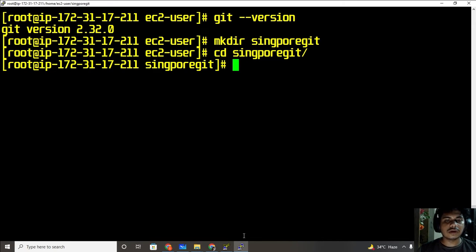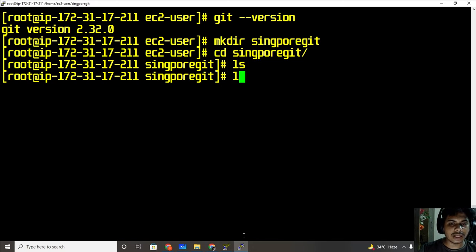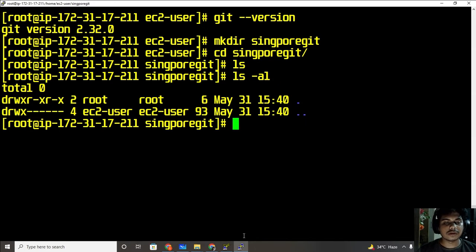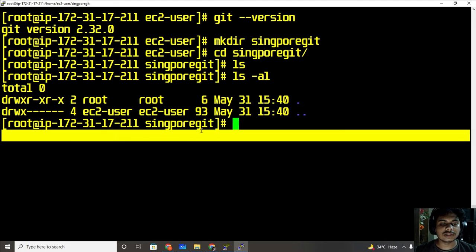Okay, if I do ls, there is nothing. Let me do ls -al, which shows all your hidden files as well. So there are only two hidden files, root and your ec2. So right now I am in this directory, as you all can see, Singapore git.